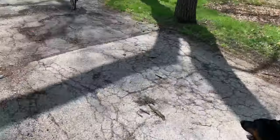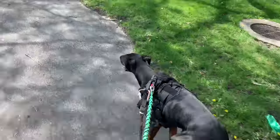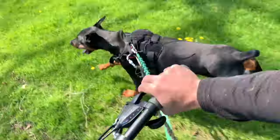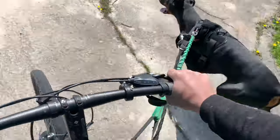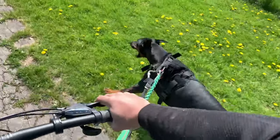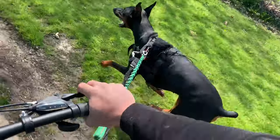As you guys can see. Oh, there's a squirrel right here. Good thing he didn't see that. Another command is 'go on the grass.' Good job. Good boy, Cyber. Guys, literally that whole time I didn't pedal, and it's been about probably a minute. I haven't been pedaling at all. That's why I love biking with the dog, because they literally just pull you.